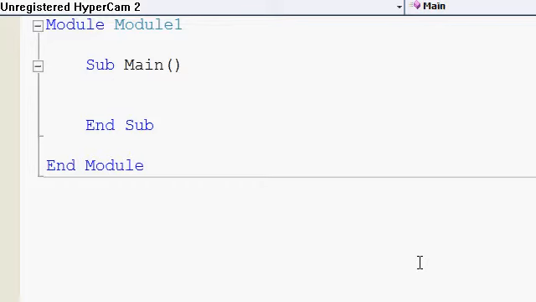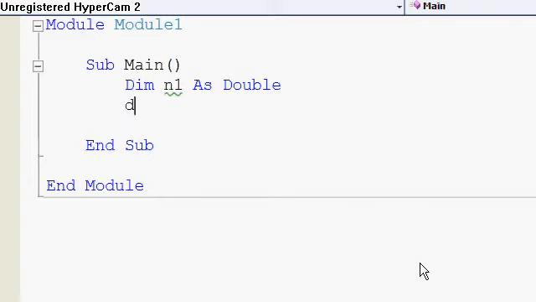We're going to create a really basic, really limited, but nonetheless useful calculator, okay? We're going to give it two numbers and an operation, and we want it to return a result. So the first thing is we need to declare some variables. We need two doubles for the two numbers that the user is going to put in. So we're going to dim n1 as double, dim n2 as double.